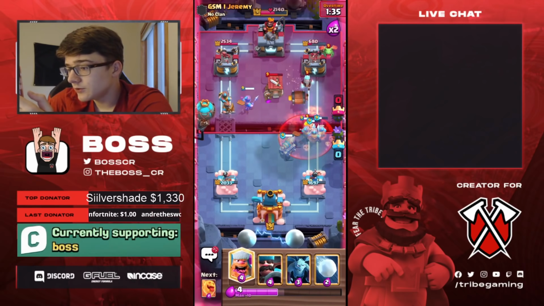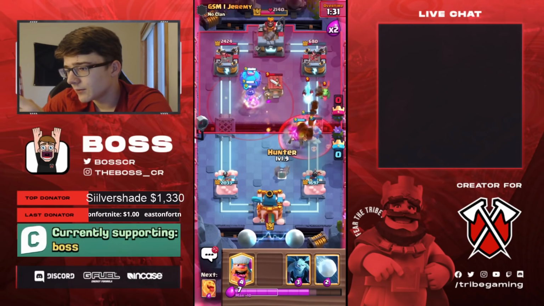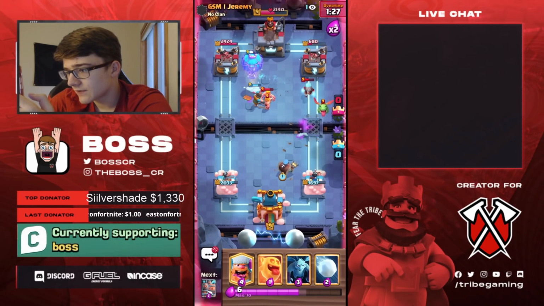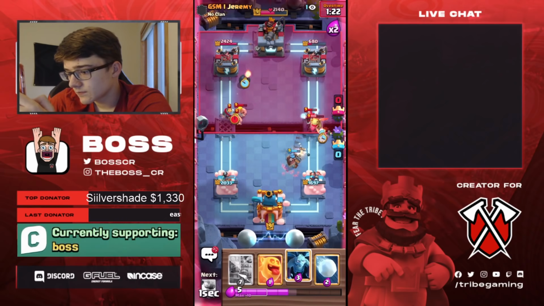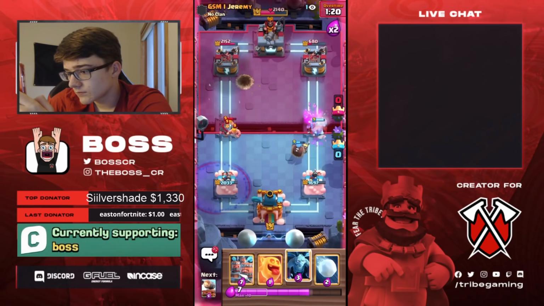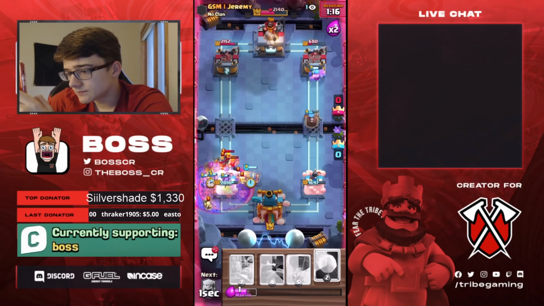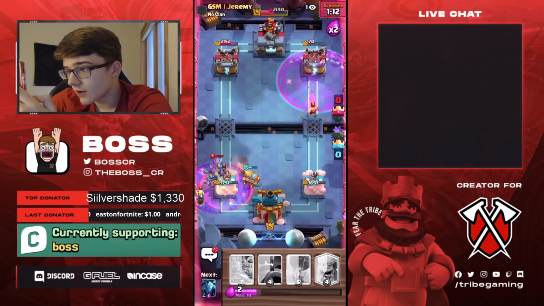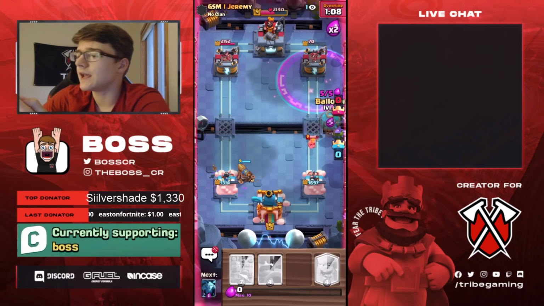I will go for a balloon just to apply pressure, because even though we don't have a lot of damage in the left lane, he's not going to be able to completely ignore that balloon. So it's just a way to force Elixir out of him. And he is going to get a pretty nice Graveyard off, but he didn't pay attention to the opposite lane, and I'm going to balloon.